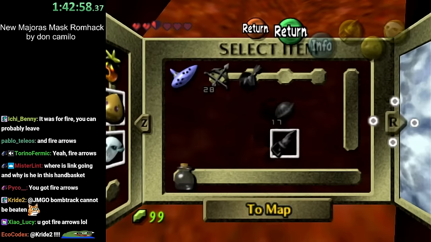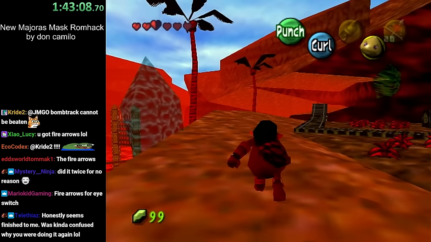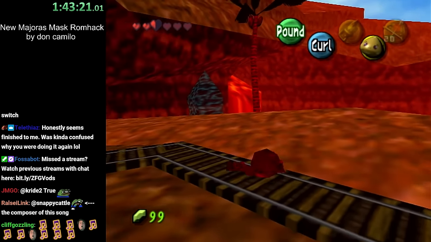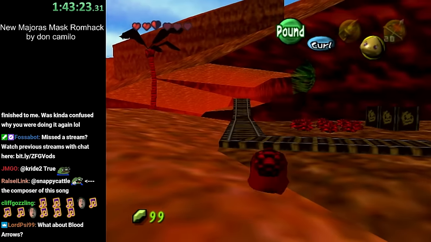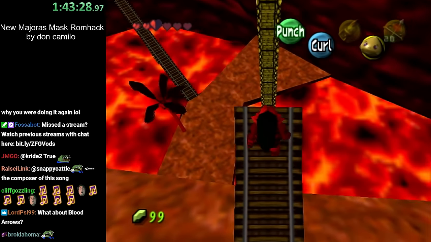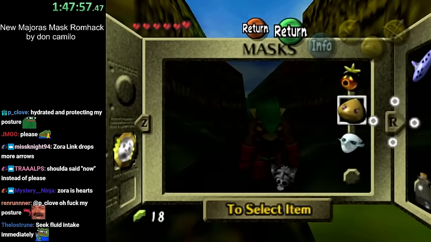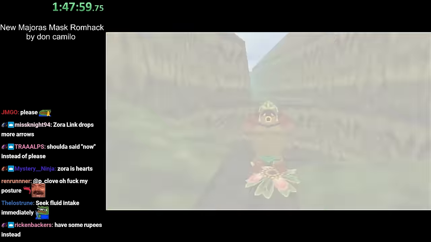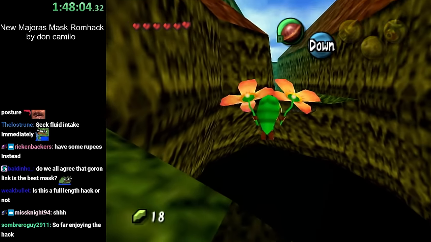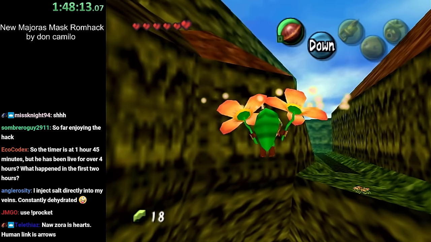Yeah, I got fire arrows. I just thought there was one set of tracks that I didn't go through, but I guess not. Yeah, I think the whole Goron area was probably leading up to the fire arrows, right? So the whole Zora area was leading up to Hookshot. So I guess I leave the whole area now. No, this isn't a full-length hack. It's only a few hours, apparently.